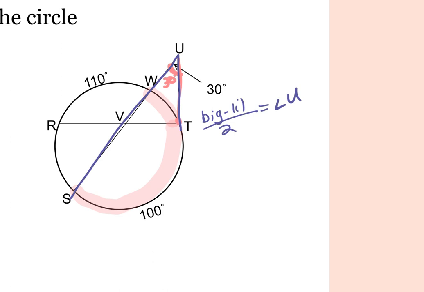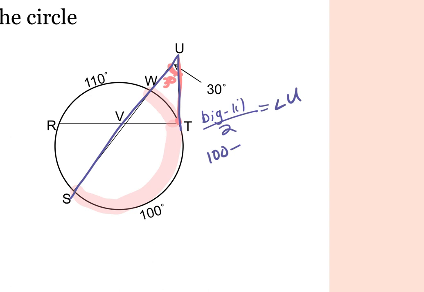So what's the big arc? 100. So what's the question? It says UT is tangent to the circle. Yeah. Thank you. What else do I have? Find the measure of arc. Oh, I'm so sorry. I missed the word find. Oh, you want us to do everything? Correct. The measure of arc UT.